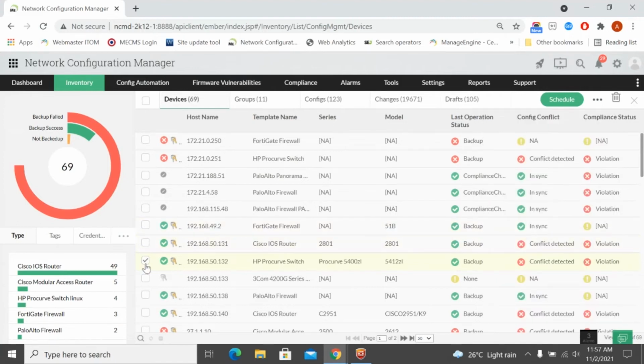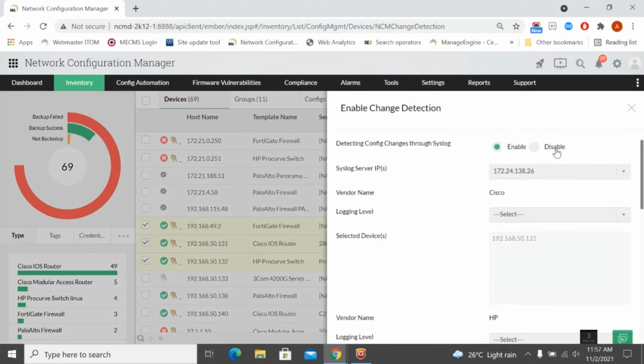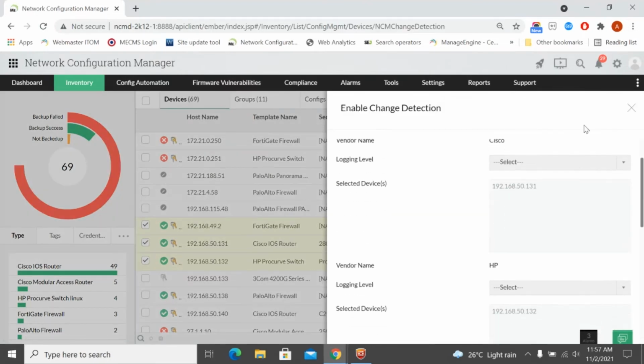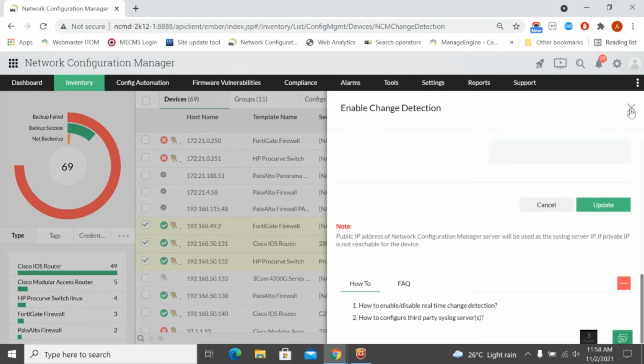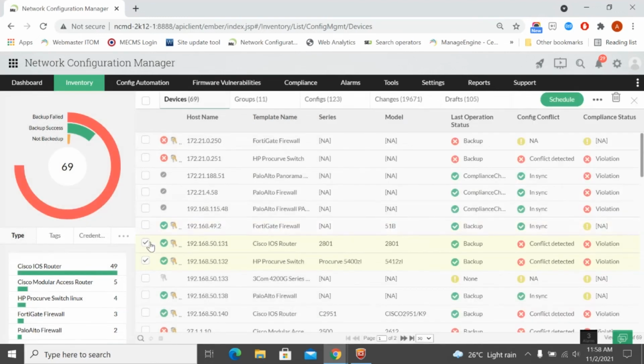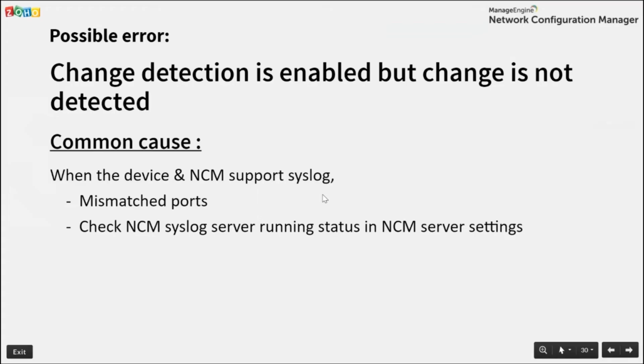If you want to enable real-time change detection-based backup for devices, all you have to do is select again one or more devices, click on the three dot menu, click on enable change detection, enter all the specifics here, and click on update. The change-based backup will be enabled for these devices, and the next time the user logs in and makes some changes, the configuration file will immediately be backed up.